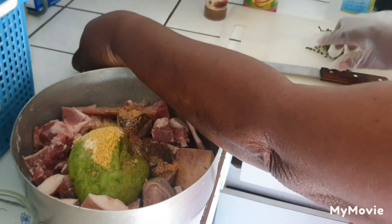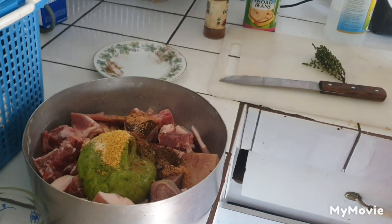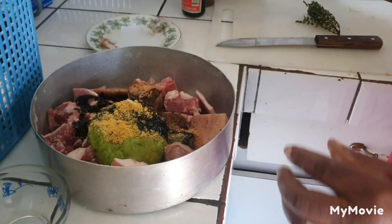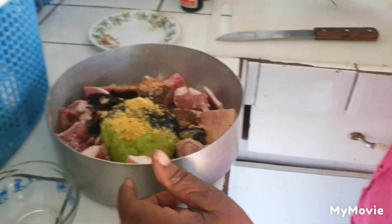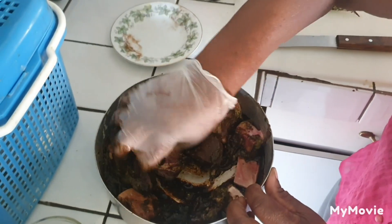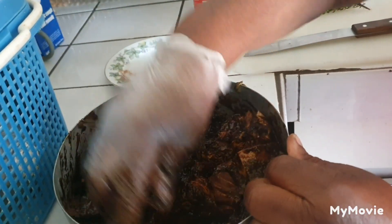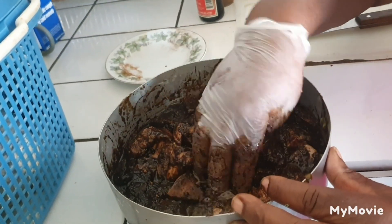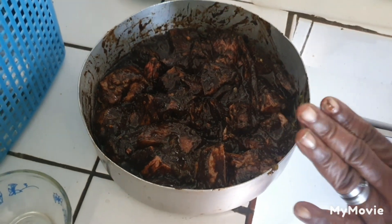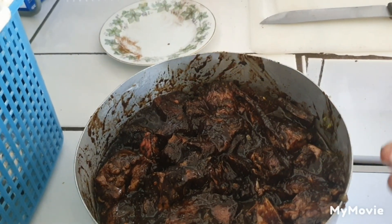This is the browning — just a pinch of browning. This is my thyme. Now watch how I get to it. Let's put this on here and rub the seasoning in along the meat. Rub it in. Rub in my season. Look at it now, my people — this is the pork. I'm going to get it covered for about half an hour so it can get seasoned right to the bone.